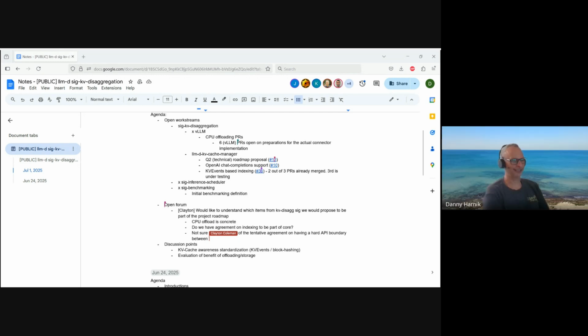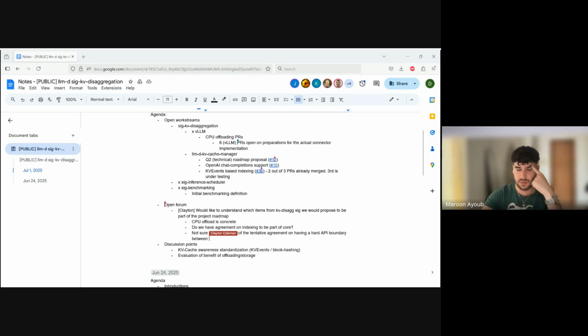Yeah, so I think it's... Oh, go ahead, Mo. Acceleration on CPU offloading would be attending to the PRs, I'd say. There are 6 open PRs. I'm not sure if they're being reviewed or only the RFC is being reviewed, but they can use some attention. The final PR, the actual implementation of the CPU offloading connector, would follow after because it's dependent on them. The KV cache indexing has one more PR pending, which is in testing state.